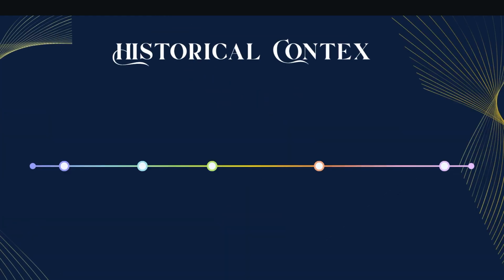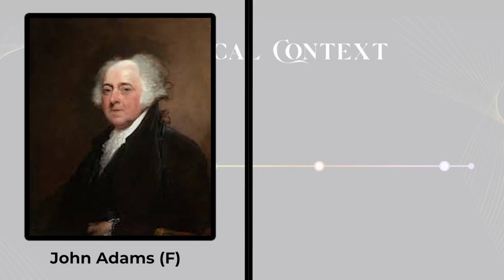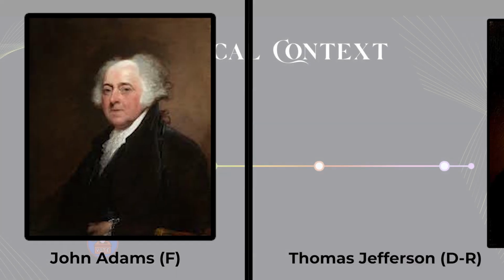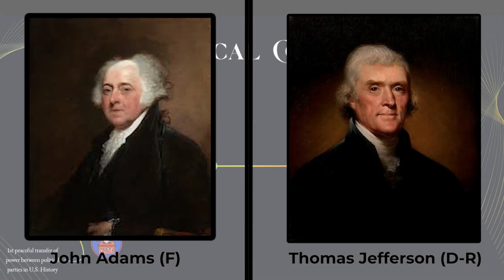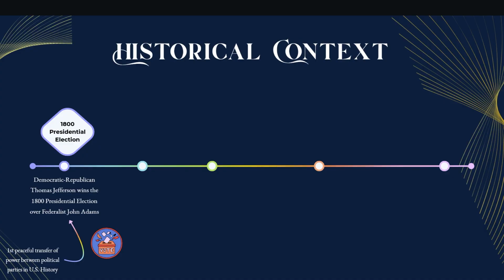To understand the Marbury v. Madison court case, we first need to understand the events that led to its occurrence. In the election of 1800, Federalist President John Adams lost to Democratic Republican candidate Thomas Jefferson. Now, this was the first time in the nation's history that a presidency shifted between two political parties. And even though it was a peaceful transfer of power, the Federalists and the Democratic Republicans did not like each other. So, John Adams was obviously frustrated with simply handing the White House over to a Democratic Republican.